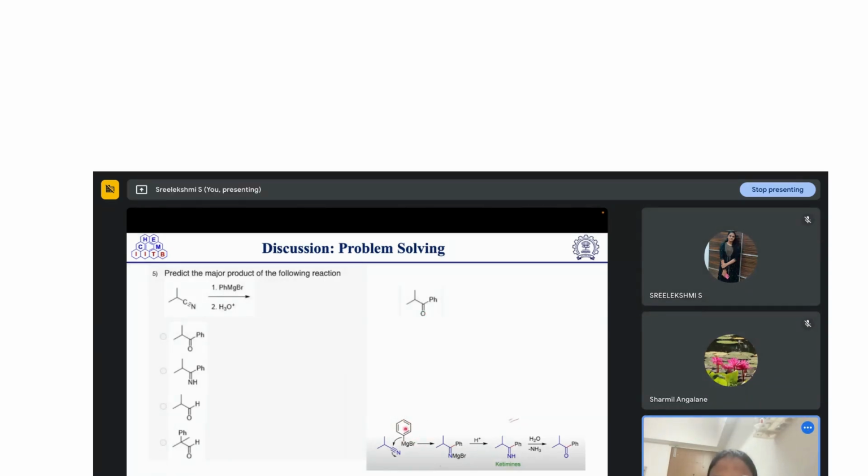So this is phenyl magnesium bromide, which will add onto this nitrile compound to give this intermediate first, which can form this ketimine in the presence of any acid or during workup. Then again, when we are hydrolyzing this, it will be converted into the corresponding ketone. So this is not a stable compound. It is very susceptible, upon catching moisture or under hydrolyzing conditions, to convert into this ketone. So this is also a basic reaction of this organomagnesium reagent.